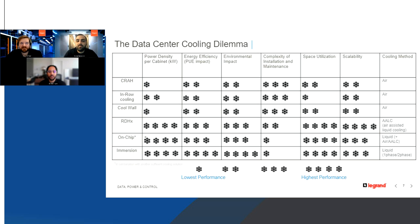With most customers, it is at the proof of concept phase, and then there is no next step. The reality is also something that you might think of: is it really the solution that I need? Because with immersion cooling, at one point you have to consider the cost, and this is the most expensive solution on day one that you can have.